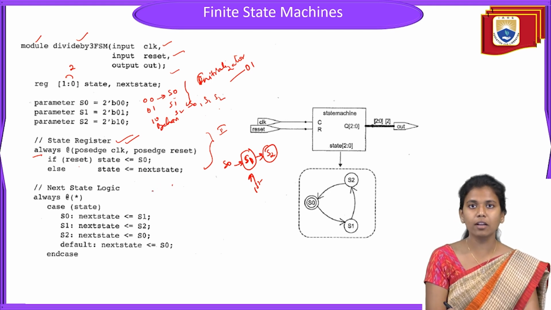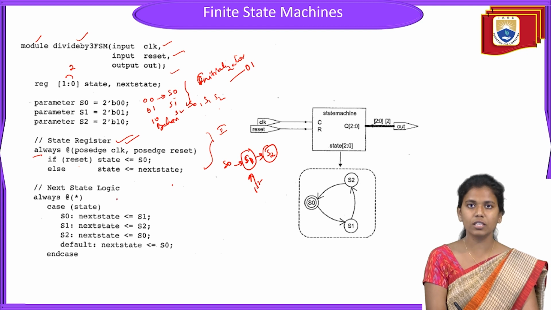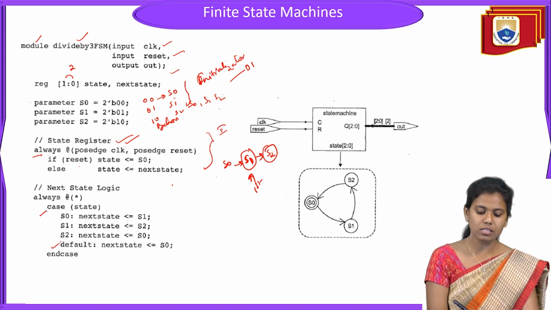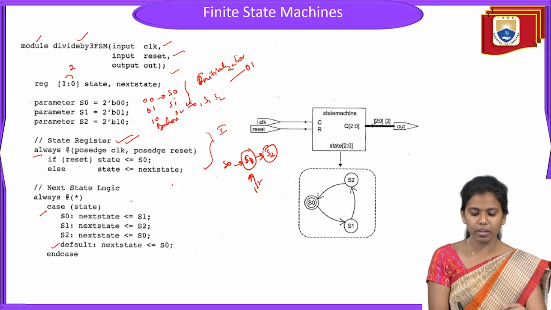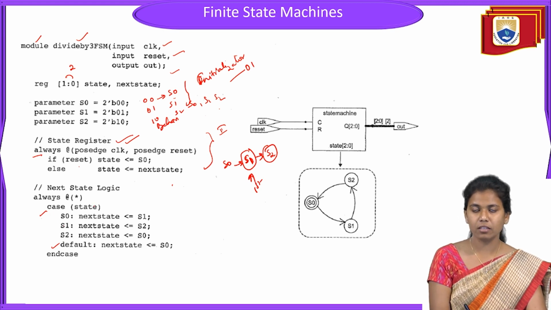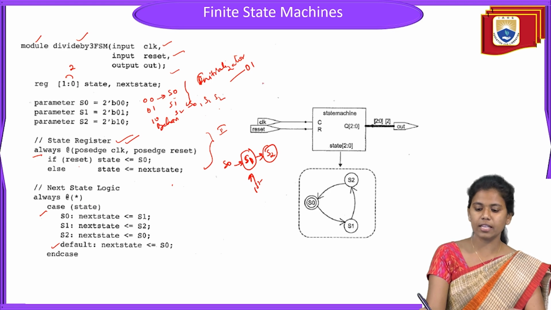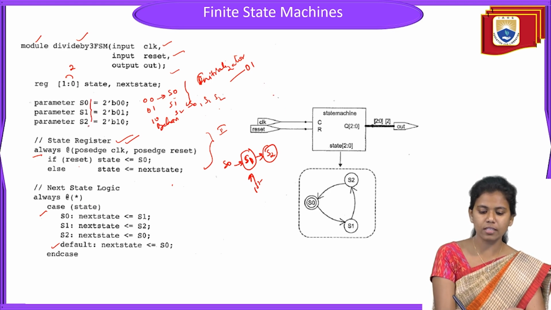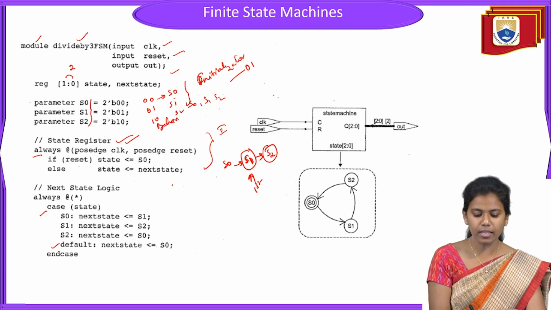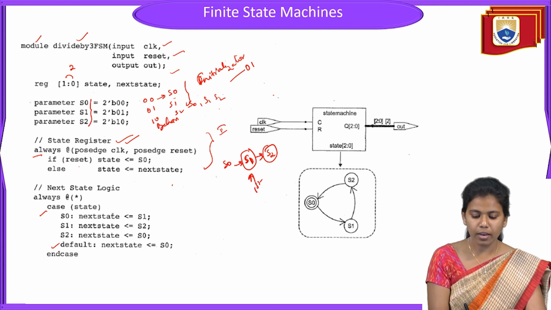And then here the state logic follows like this. The state logic is always @(*), and then here I'm considering case and endcase. So here if you see case (state), why? Because here we have different states S0, S1 and S2. Okay, these are the states S0, S1 and S2. Case state S0, which equals next state.